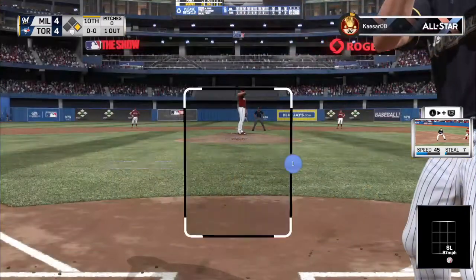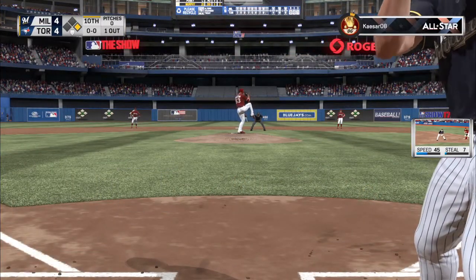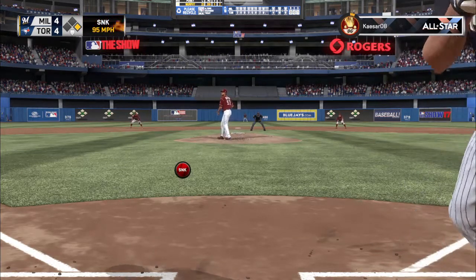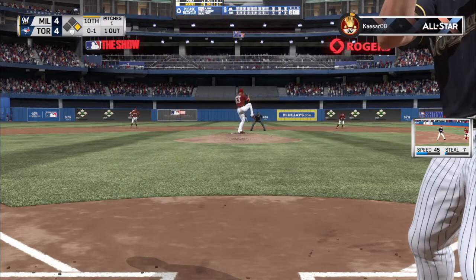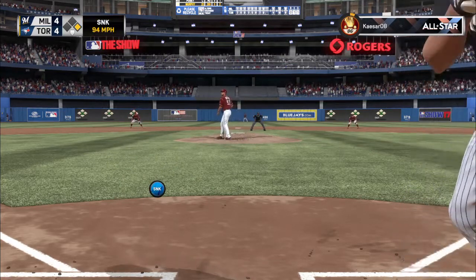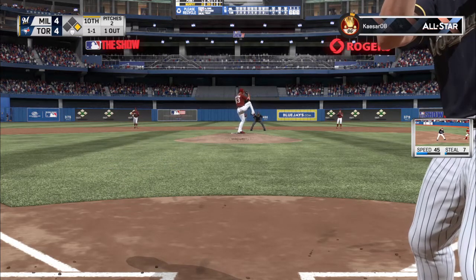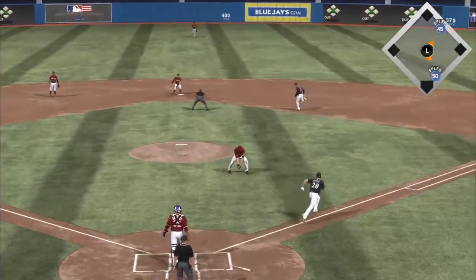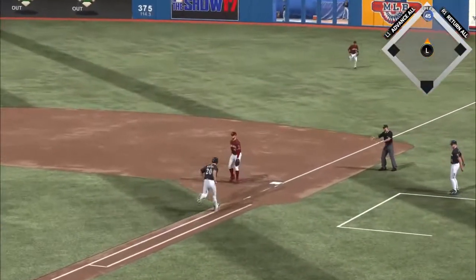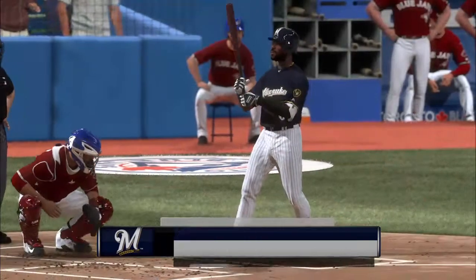Zach Britton. Daniel Murphy. Here's the first pitch. Daniel Murphy is next as he finds himself behind 0-1. This change defensively for the Blue Jays. That misses wide. 1 ball and 1 strike. And the reason he's working away so much here is because he's got that big hole on the right side of the infield to worry about. With the first baseman holding the runner on, it's always smart to pitch into the defense you have behind you.